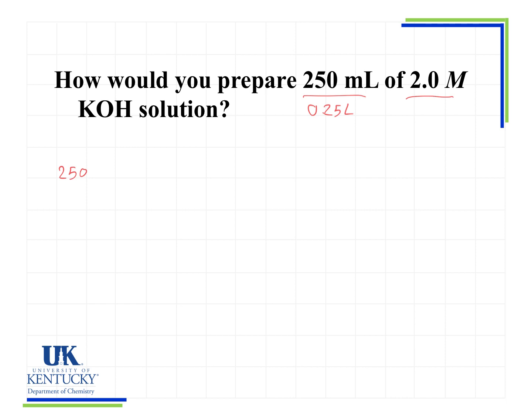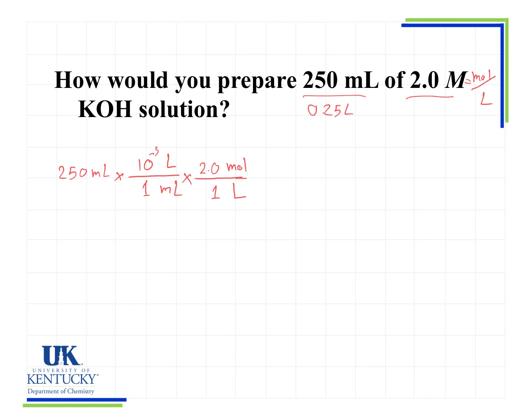So we can have all of our conversions in one step. I want to go from milliliter to liter, so I write milliliter here and liter here. 1 milliliter is 10 to negative 3 liter, okay? With liter, I want to go to moles. I can use the molarity. You know, molarity is mole over liter, right? So liter is on the top, so I want to get rid of that. I put it on the bottom, and mole on top. So it's 2 molar, so 2.0 mole is 1 liter, okay?